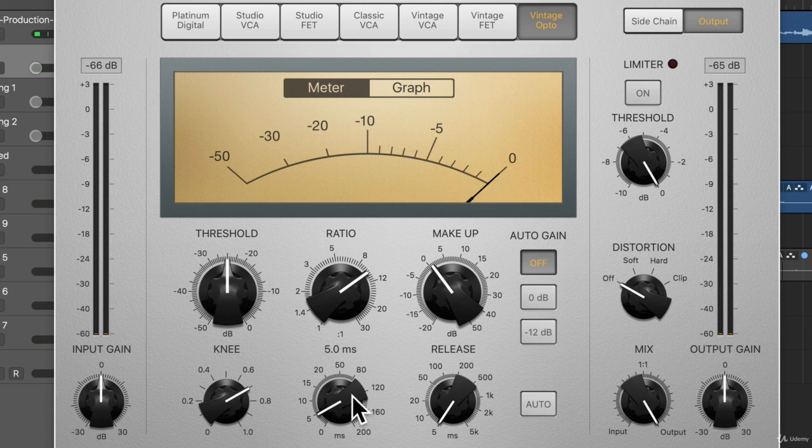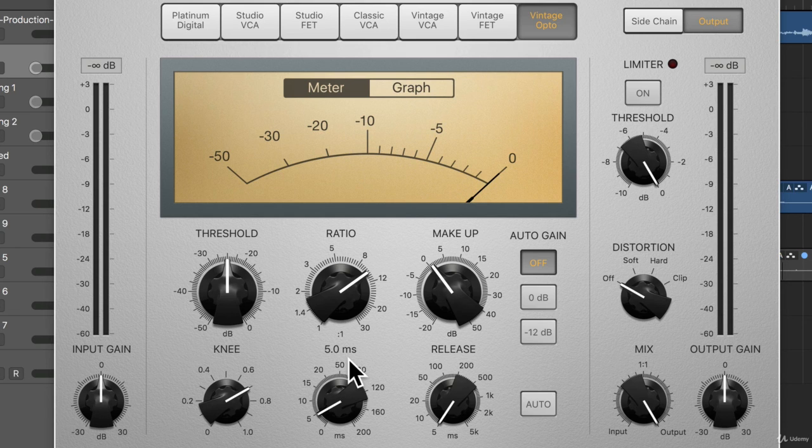Notice how I, again, just dialed up the attack to 5 milliseconds, which removed a lot of the distortion that was happening on the transients, but still gave me a little bit of color in the overall sound. So like I said, experiment with all of these different types of circuitry that are available to you, the different properties that they have, and just know that they are all available to you inside Logic's own compressor, especially, and the benefit is when you are compressing a vocal or compressing anything, whether that be drums or anything at all, you can just easily switch between these different circuit types and experiment with different color without having to close a plugin and load another plugin.